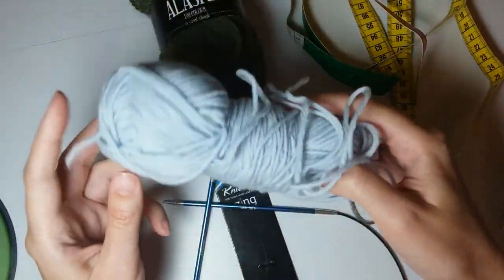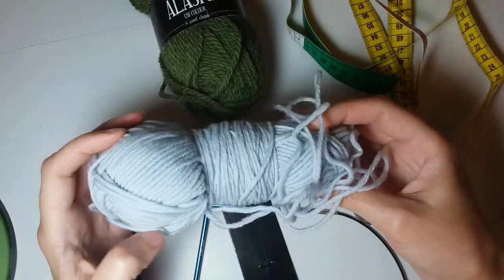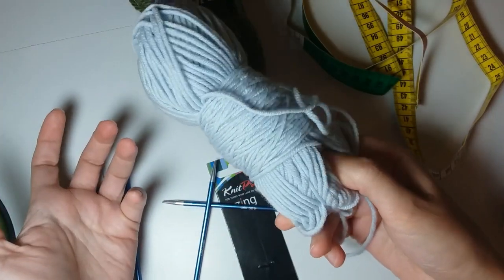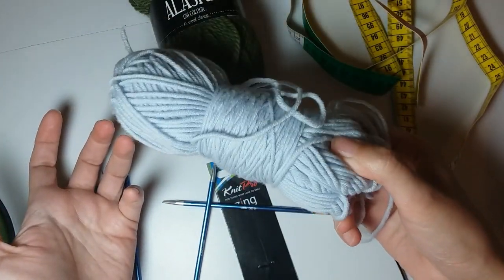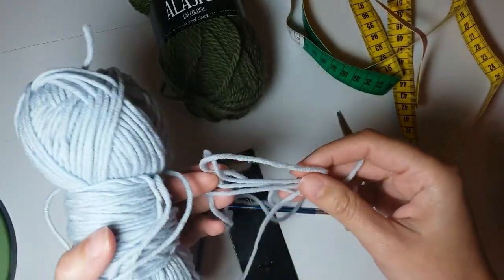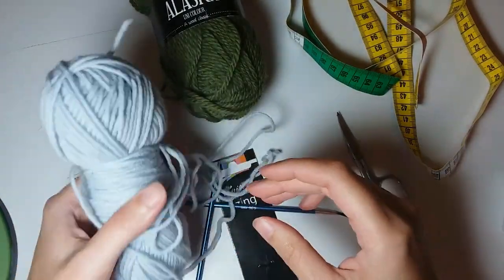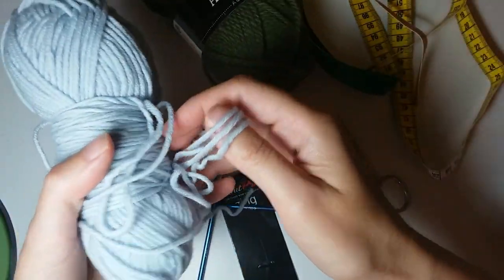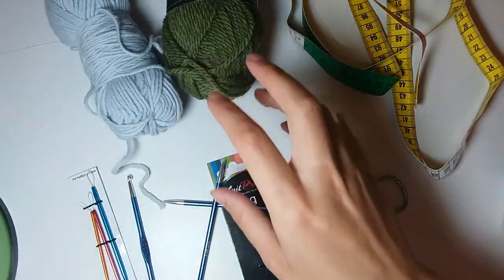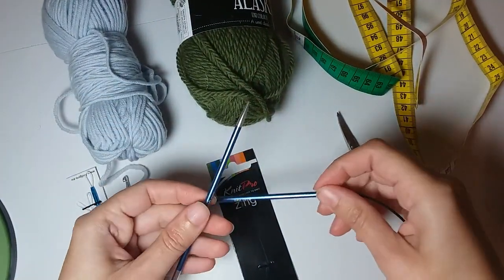Also, you will need some yarn of a different color and maybe even different quality. So I had some merino yarn for the chain, which we will do by hook, and we will use it in order to have an open edge, and we will sew it at the end.